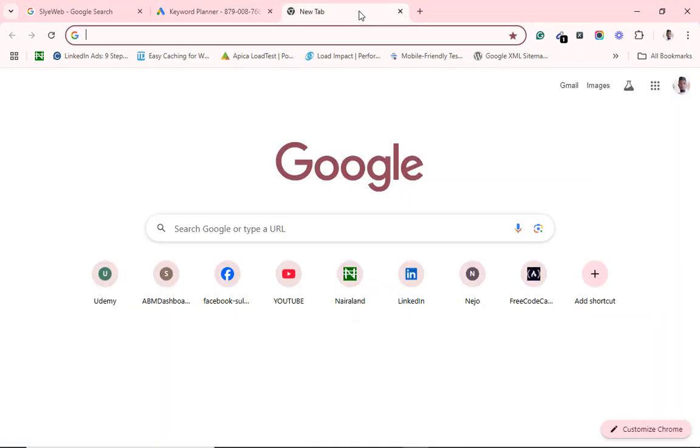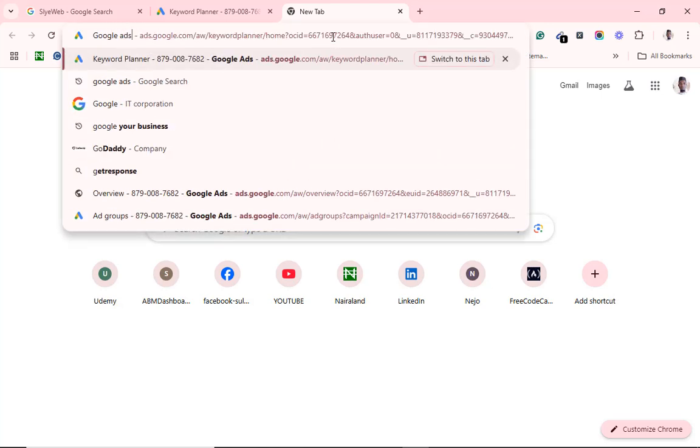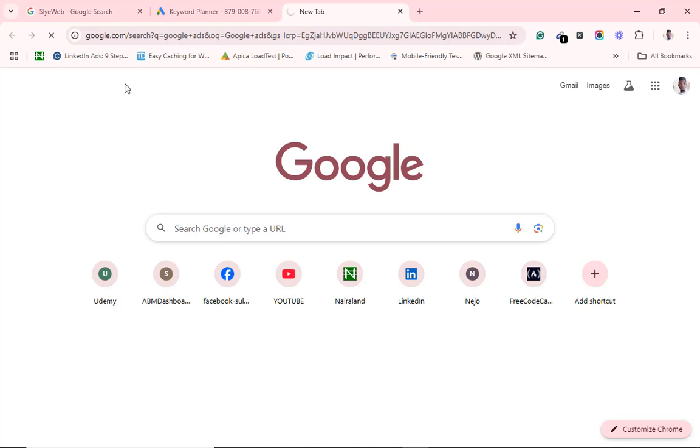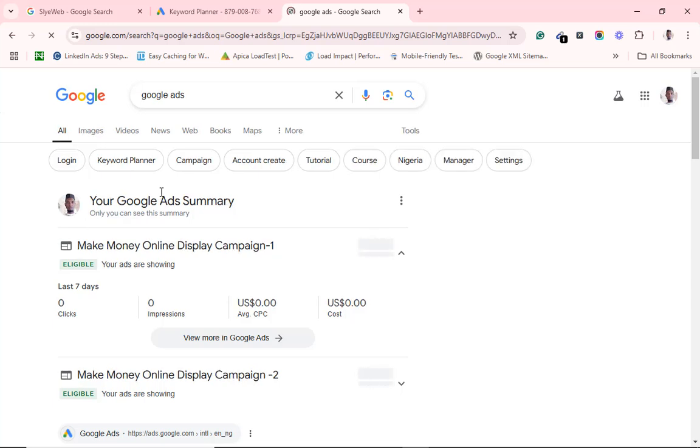How do I get here? I already have an account with Google Ads. So you should type in Google Ads. If this is your first time, you should search for Google Ads using the Google search engine. That is obvious. Once you click on that, your interface will not be this, but rather a display that gives you the ability to sign up for a Google account.